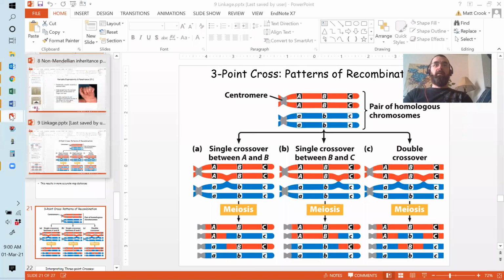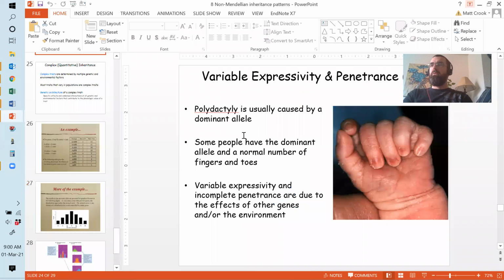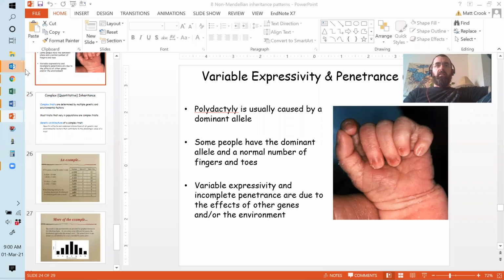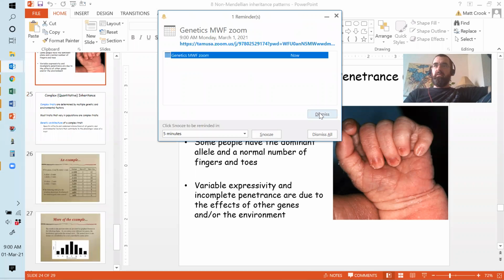Okay, so we have, not that. Not yet anyway. We need to finish up this, so get the chat up. All right, so we finished up with variable expressivity and penetrance, I believe. Is that right? We're talking about mitochondrial disease, or was that a different class? Remind me where we ended up on Wednesday. Yeah? Okay, good. Oh, that's right, because I didn't teach on Thursday. That was an invited lecture. It's hard remembering what's going on, to be honest, sometimes. Okay, so let's get rid of this. Dismiss, because I'm in it.